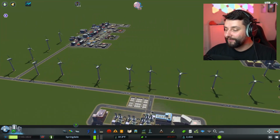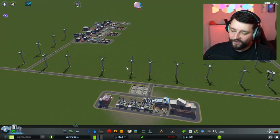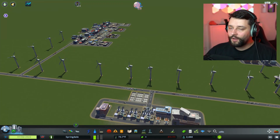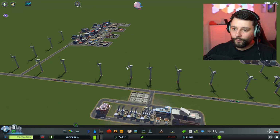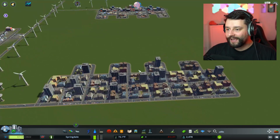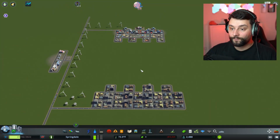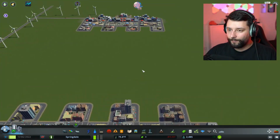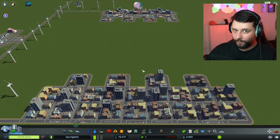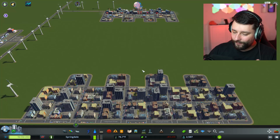We haven't got more traffic issues than what we have. I mean, we've only got 2,500 people living here, so not really going to be much demand for four modes of public transportation. But we're going to get set up what we can get set up, and we're going to see what's going down. Actually, I've got a trick up my sleeve to get more people to get on the public transport system, but I'll tell you about that a little bit later.